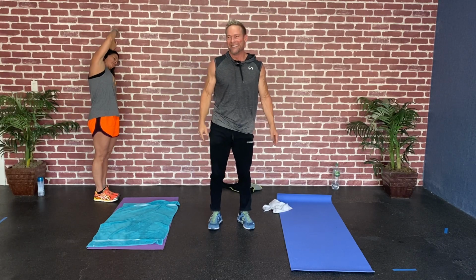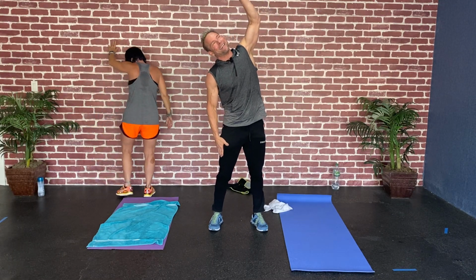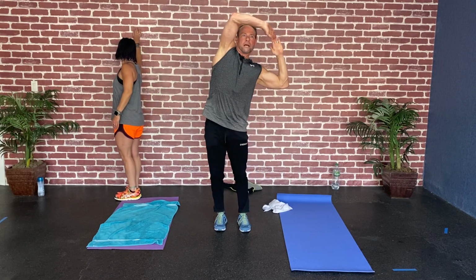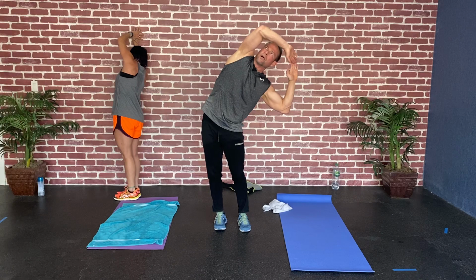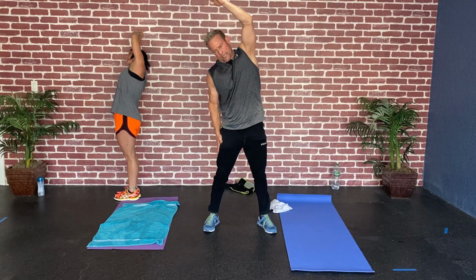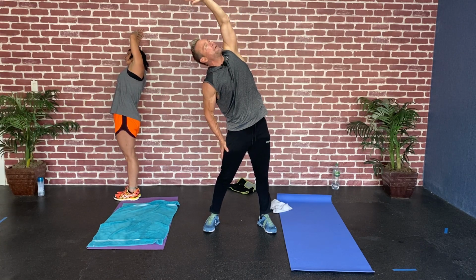Okay, other side. All right, if you have a wall, it's better. You set up here, over the top, turn up. If you're doing it with me, we reach over, hand here to support, and then we high five the sky.